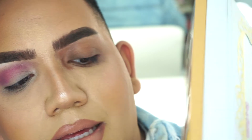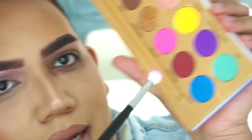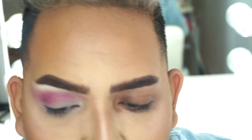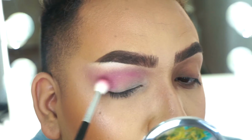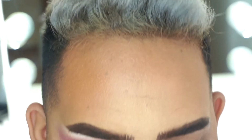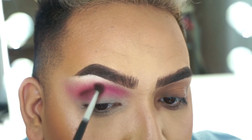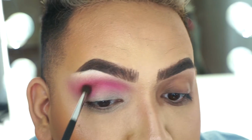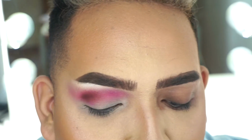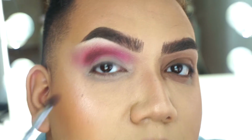Okay, so I'm going to take a little bit of Snatch. See that? Snatch. So I can have a little bit of a more warm purple up in here. I'm going to go ahead and take Trade one more time. I'm going to take it with my smaller brush. I'm really going to add this into my crease just so we can create some definition up in here.